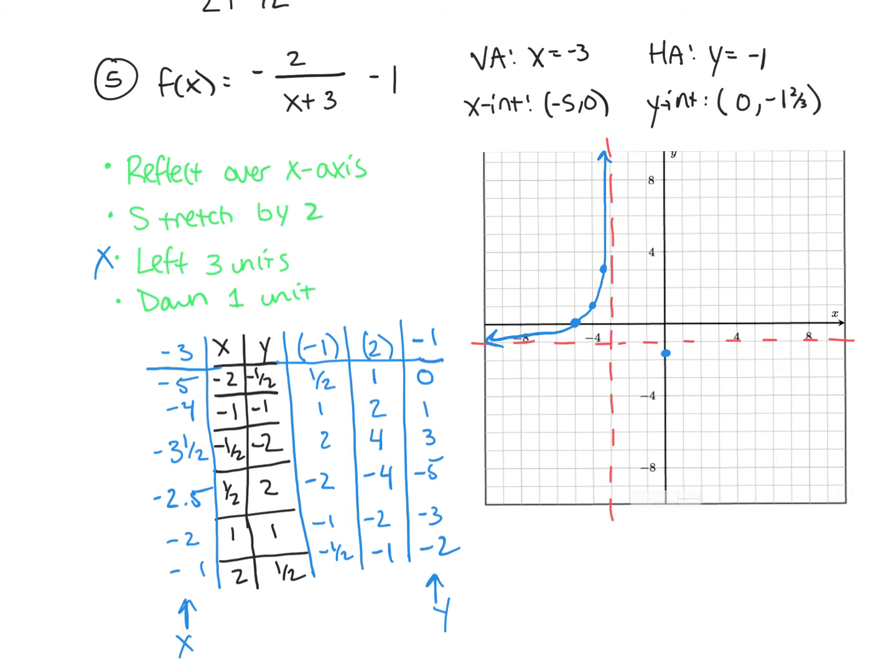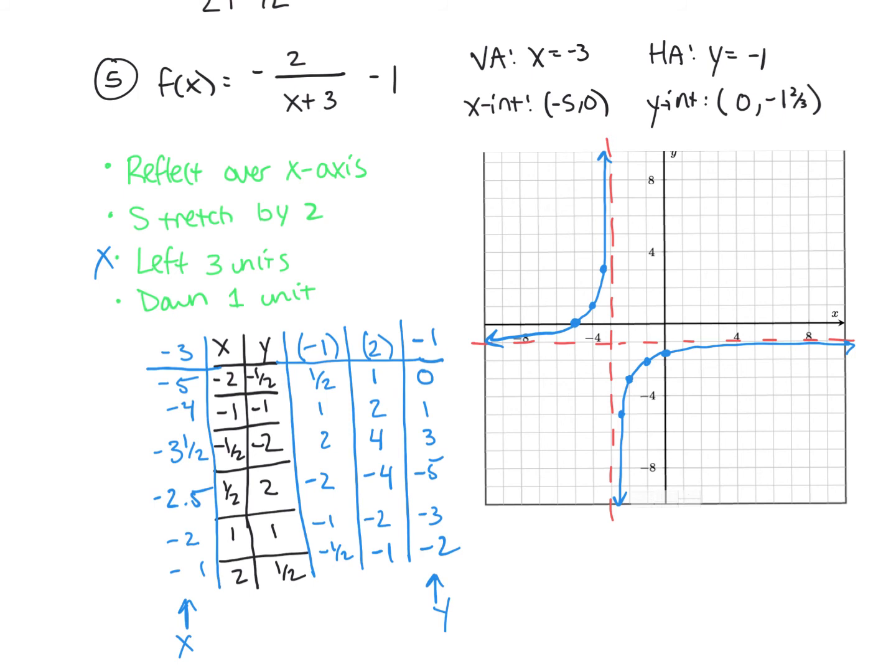And then for our second section, we'll have (-2.5, -5), so that'll be there. We'll have (-2, -3), and (-1, -2). So remember, don't just do that. I want to see more than that. I want to see you go from one end of the graph to the other, get really close to that asymptote.